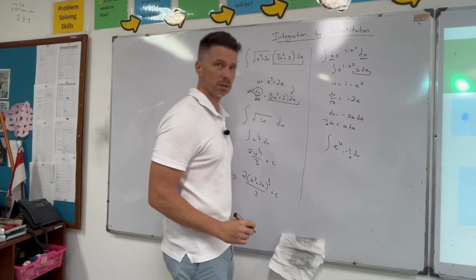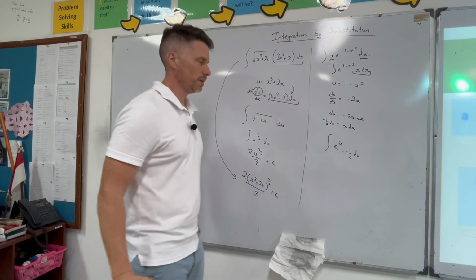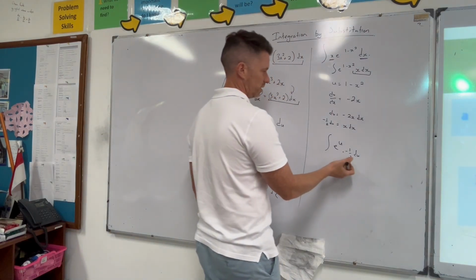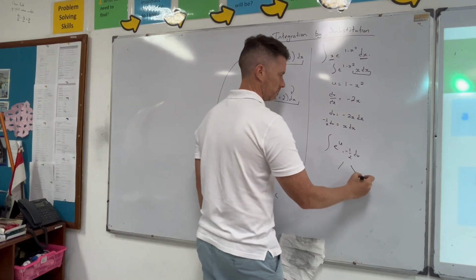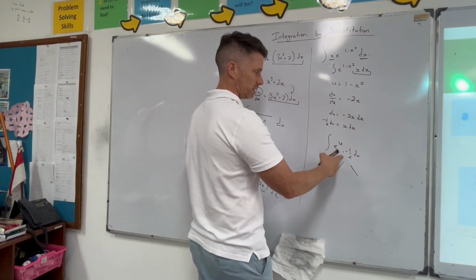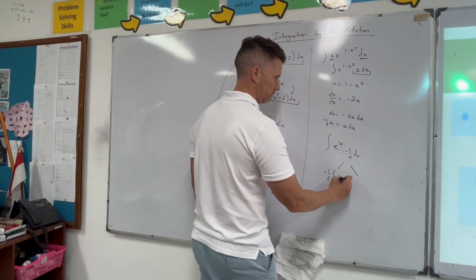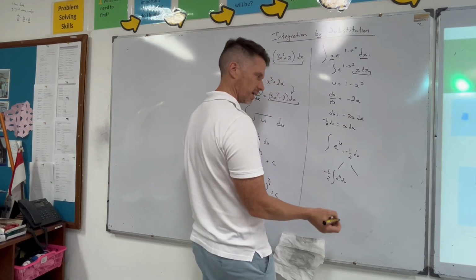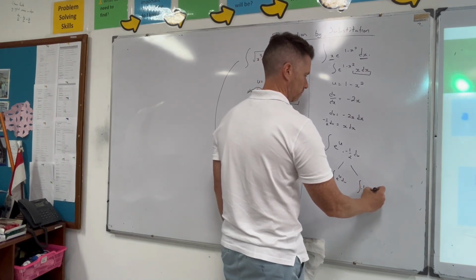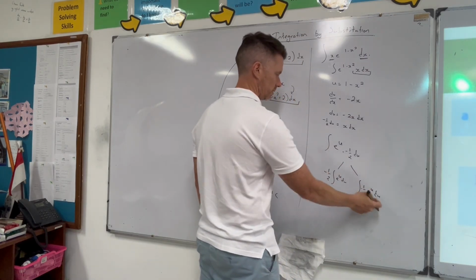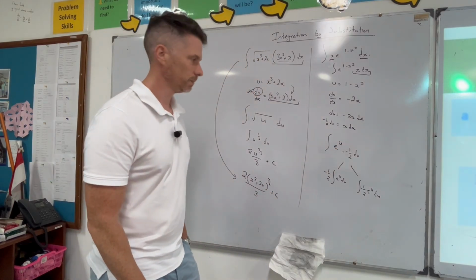And now all my x's are gone and replaced with u's. So you can just take the constant out of it. I can always pull the constant out, or I can just deal with it as negative half in here. So I have two options, and these are all the same as this. I can have the half out in front here, e to the u du. I can write it like that, or I can write it negative a half e to the u du. All these three are the same way of writing the same thing. Just whichever one you prefer.